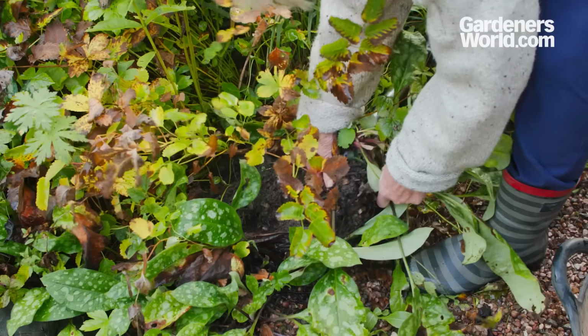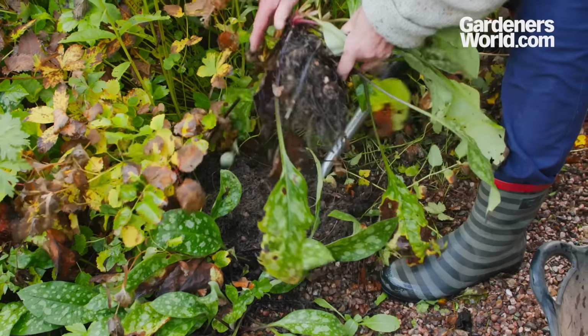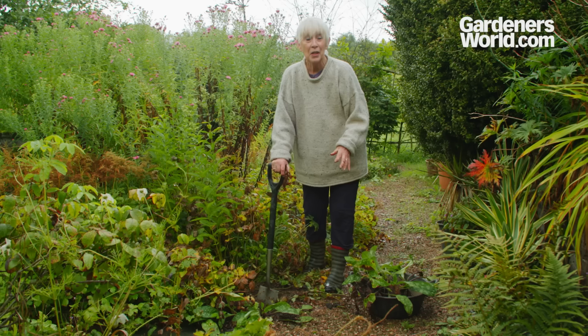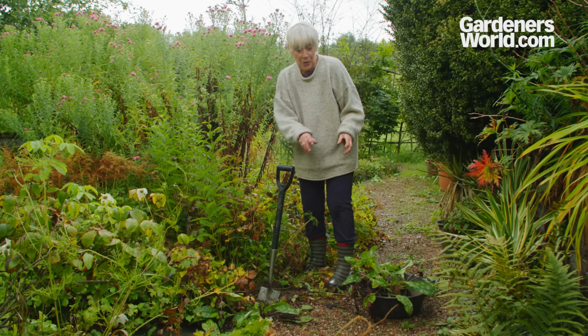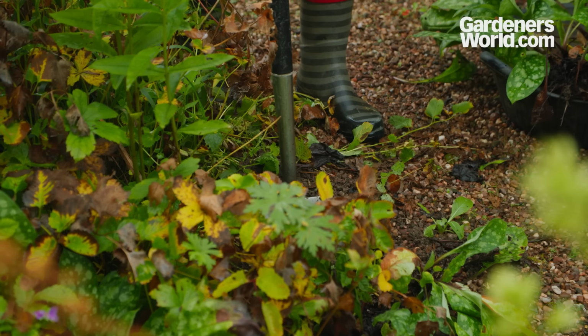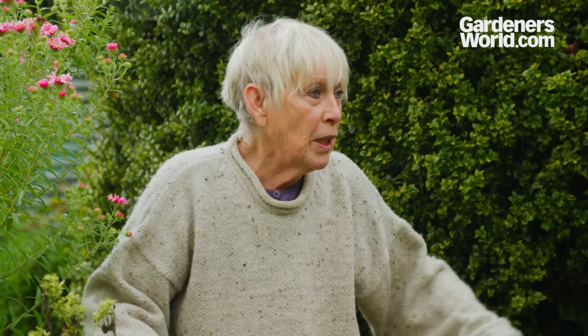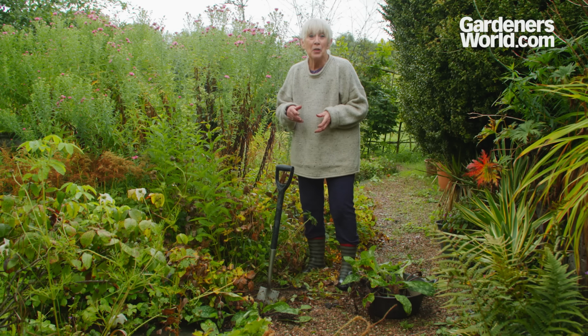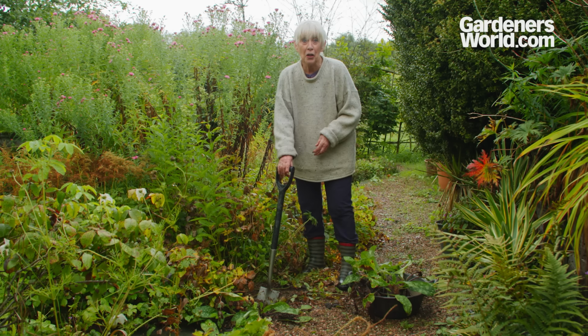I've taken such a lot out of here, but I've still got remnants, 2 or 3 pieces at the front. And I think it would be really nice to return a bit of this into this hole so it makes a really nice big clump. I'll thank myself for doing this next January and February when the plant starts to flower.